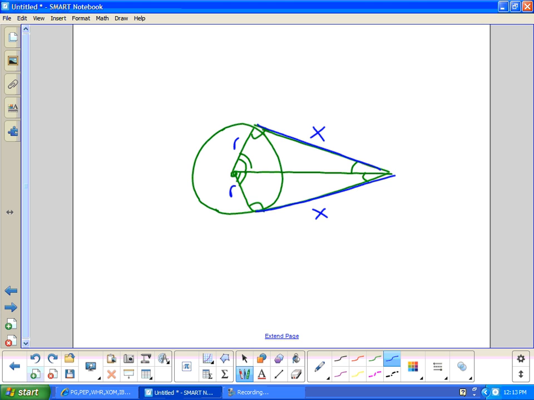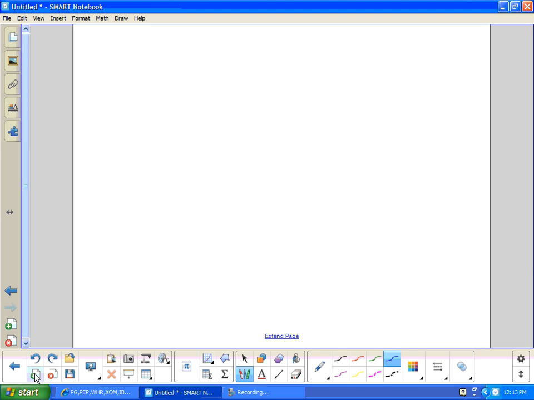So again, when you have tangent lines, you know 2 facts. One is that they're always 90 degrees, and if you have similar tangents, they will be equal length. And a lot of the problems are pretty simple when you start talking about practice. 8, m. What does m have to be? M has to be 8. All right? Or sometimes we use the Pythagorean theorem.